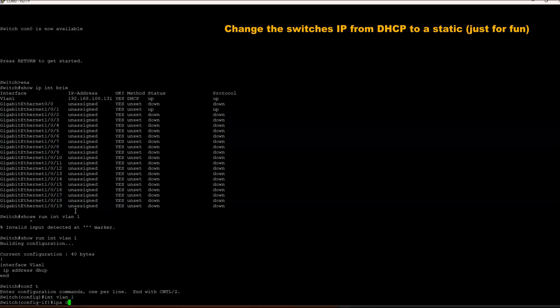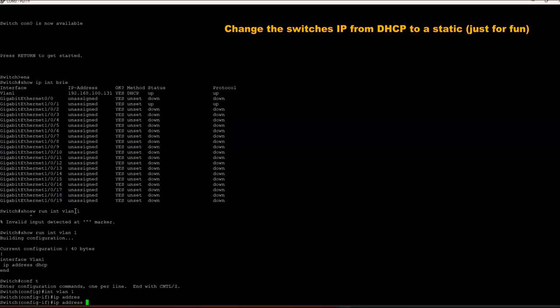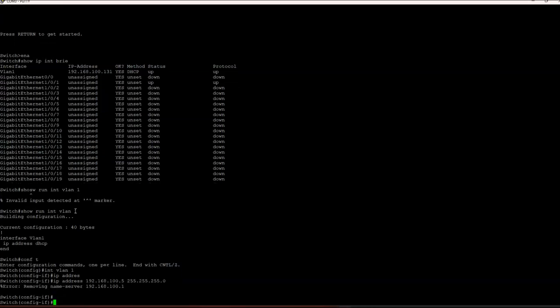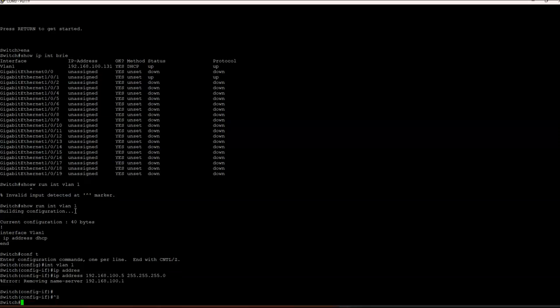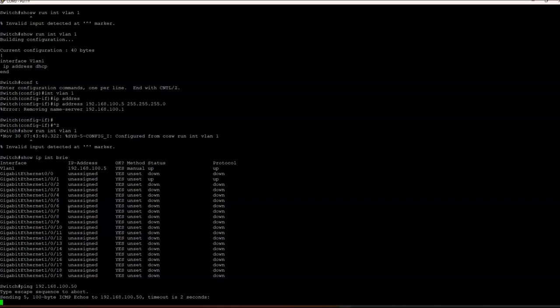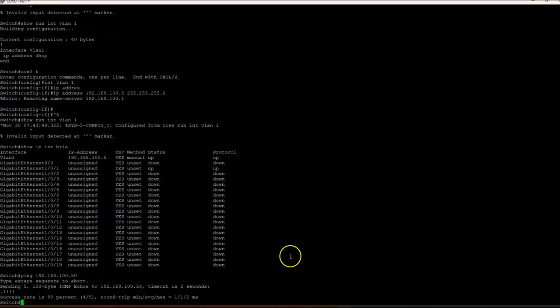So it's IP address 192.168.100.5, 255.255.255.0. Okay, so if we go show ip interface brief again, which is a TFTP, got 100.50, which is this PC, and we can ping it.